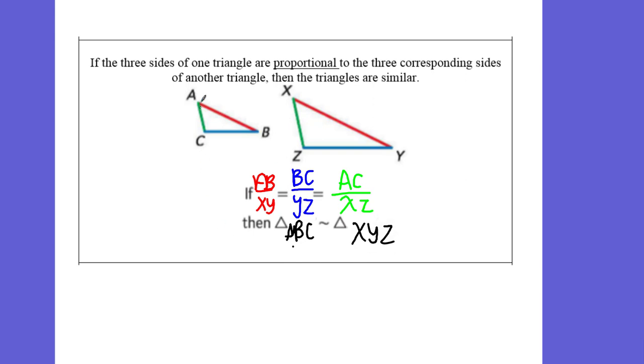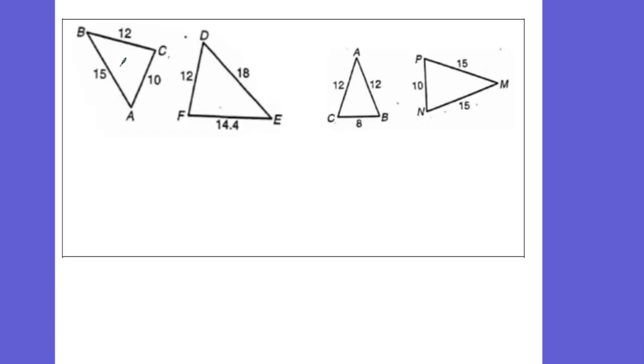So I'm matching up a side from the left triangle and putting it over the corresponding side from the right triangle, left over right, left over right. So as long as you stay consistent, it doesn't matter which one is in the numerator and which one's in the denominator, you just have to be consistent with all three ratios. So we're checking to see if those three pairs of sides are proportional, not congruent, proportional. And then that's enough to say that the triangles are similar. So let's check and see if these triangles are similar.